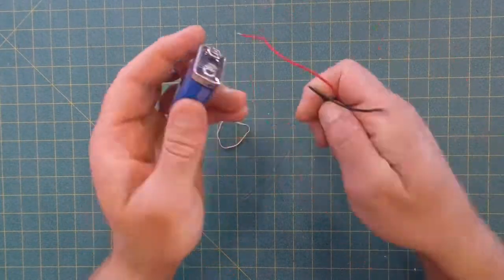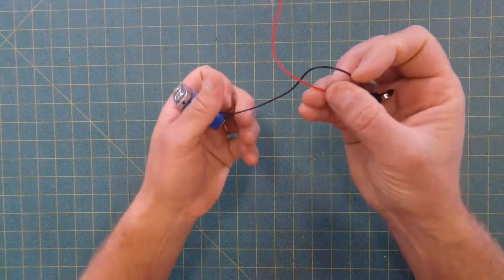One last thing, you have 9-volt batteries and the battery snaps in the kit.